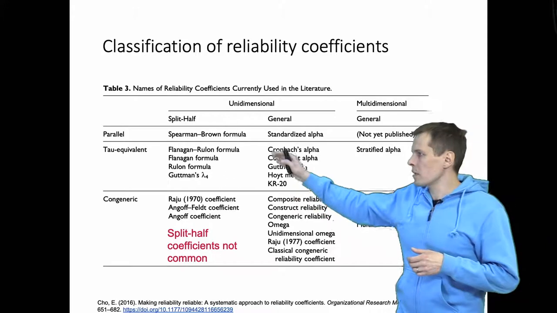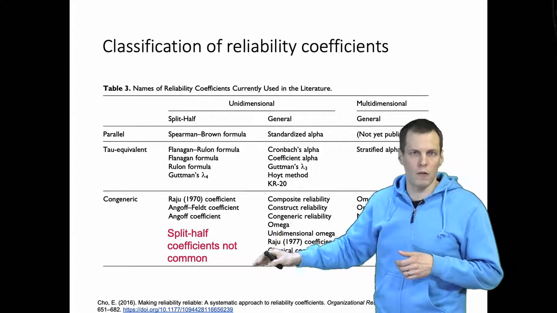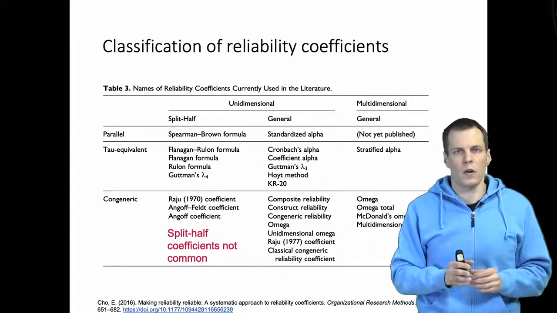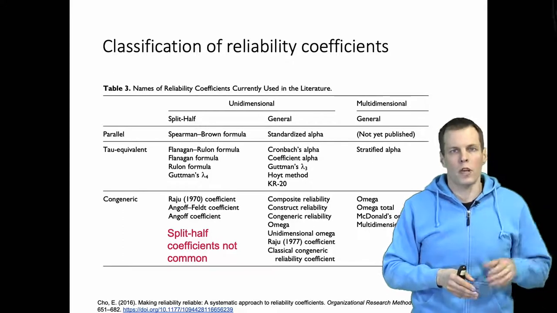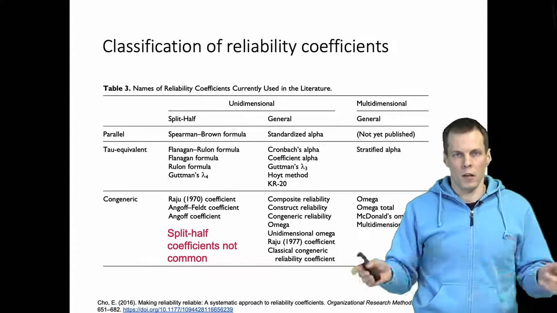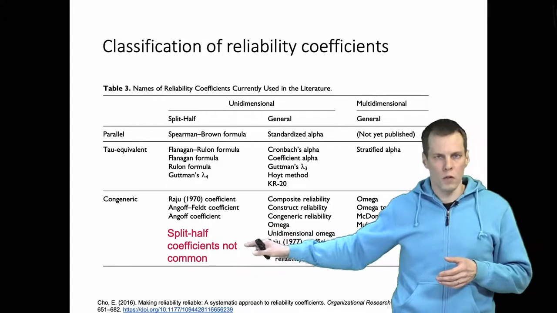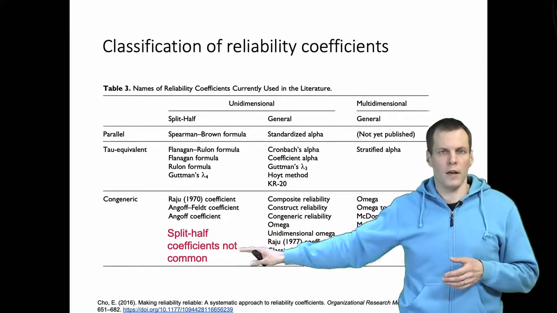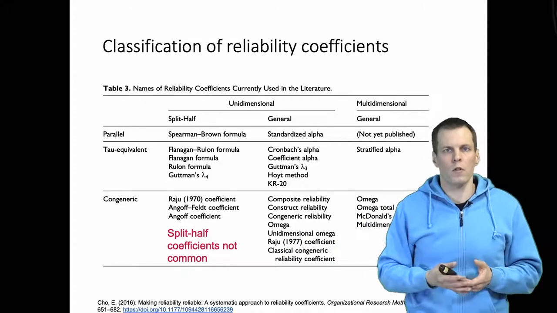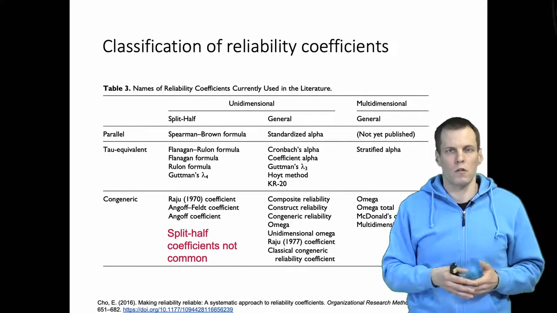Split-half reliability coefficients are not common, so I won't be addressing them in detail. The idea is that you take a scale of, say, four items, split it into two halves, calculate scale scores for each half, then correlate them to quantify reliability. These used to be common in early days when other coefficients were more cumbersome to calculate, but nowadays with computers we can calculate any of these coefficients in fractions of seconds.